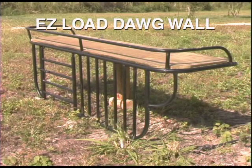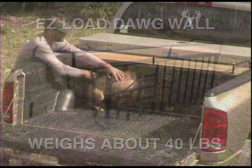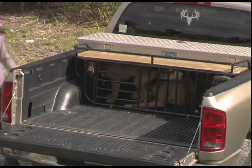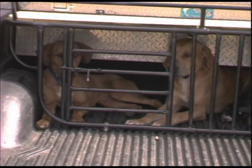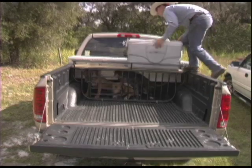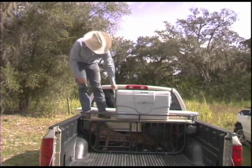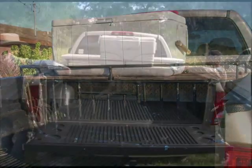The EZLoad Dog Wall is lightweight. At around 40 pounds, it can easily be carried by just one person. And the Dog Wall slim design is made to transform your toolbox into a dog box, taking up just a fraction of your truck bed. Its rugged steel construction will last for years and is strong enough to handle up to 250 pounds. The one pictured here is over 3 years old.